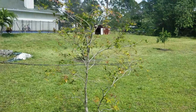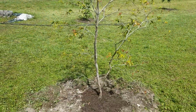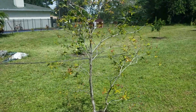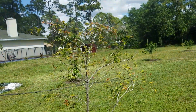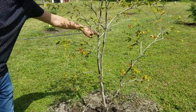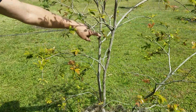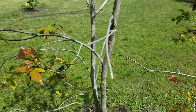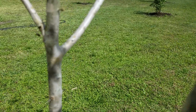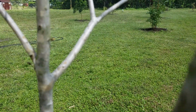So we have our Java Takaba tree here. This one is a pretty old tree, I would say 7, 8 years old. It doesn't produce a whole lot, but the last 2 seasons I've actually gotten fruit off it, which, if you know much about Java, the fruit actually grows on the bark. You can see a little bit of a sprout there, and we had a few this year, more so than last year. Every year you get more.